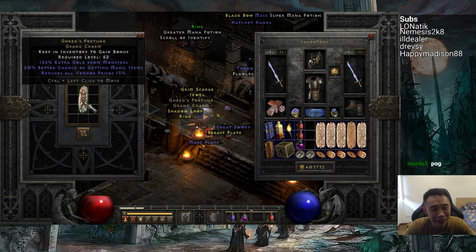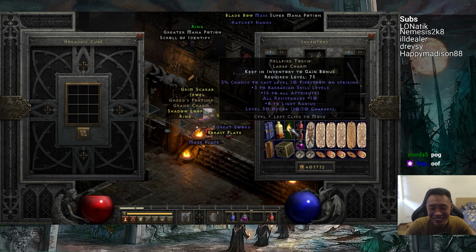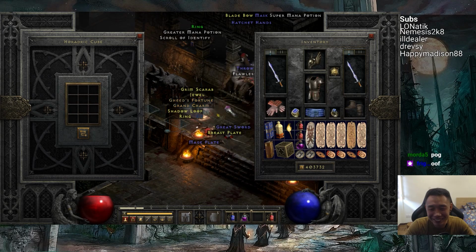Alright, I used up all my bad luck already. Boom! 40, 40. Oh my god. What is this? This is shit! I can't. It's the lowest possible roll. 20% MF. Impossible.